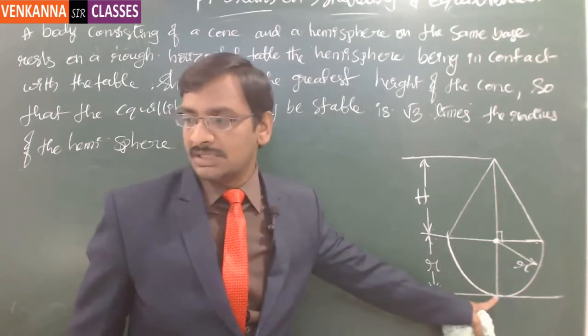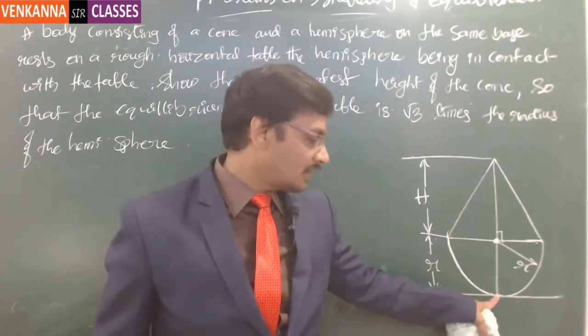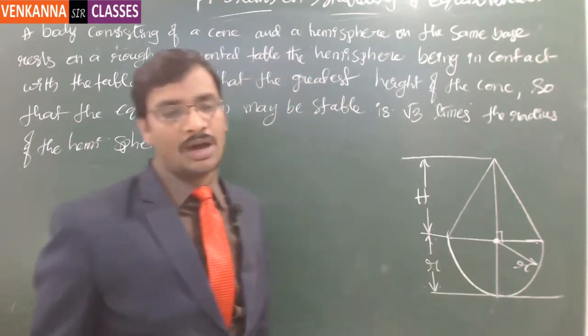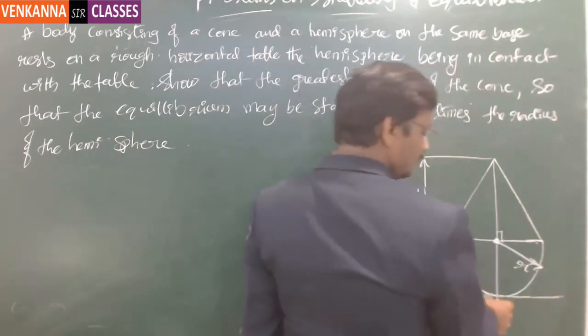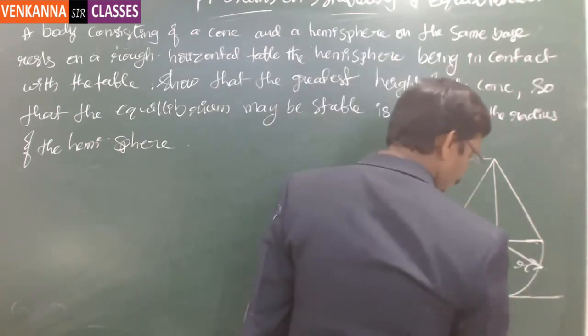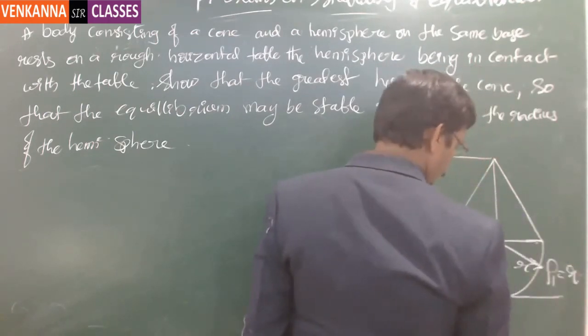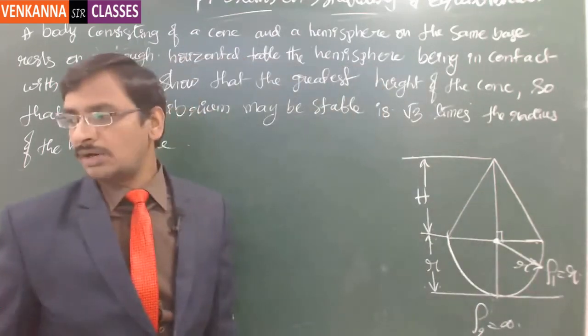So that means this is the point of contact, hence we should be worrying about the radius of curvature for this particular portion, the top body, which is again a circle. For us it is equal to r, right? So this radius of curvature is r and this radius of curvature is infinite. So rho 1 is equal to r and rho 2 is equal to infinite, right? Rho 1 equal to r and rho 2 equal to infinite.